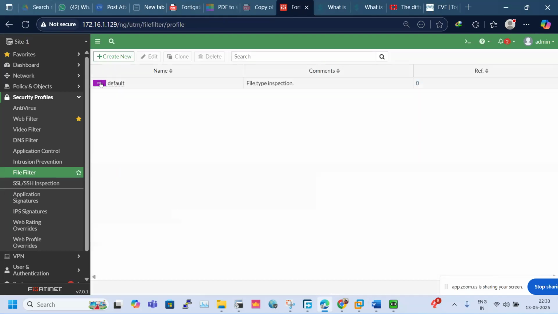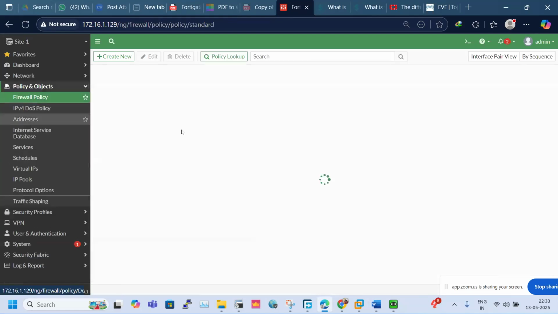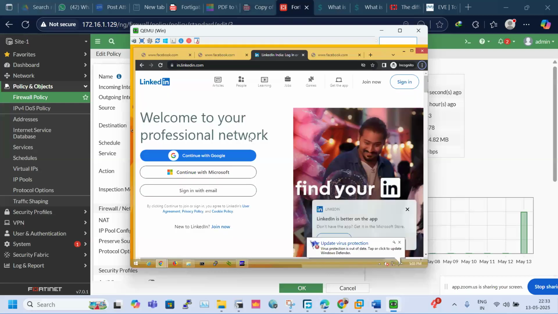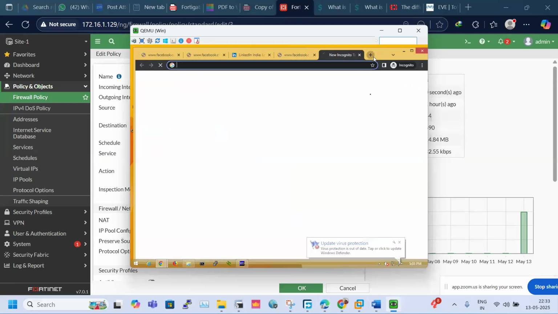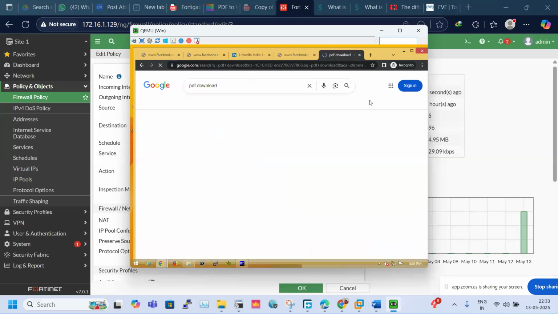Now we need to attach it to our security policy. Let's see whether it works or not. First of all, let's download a PDF.